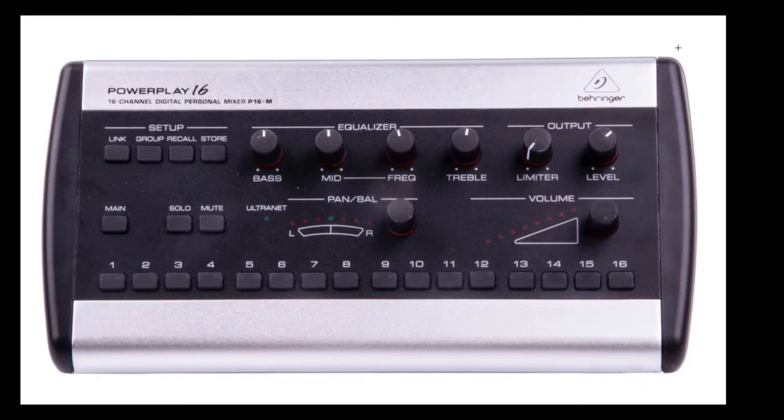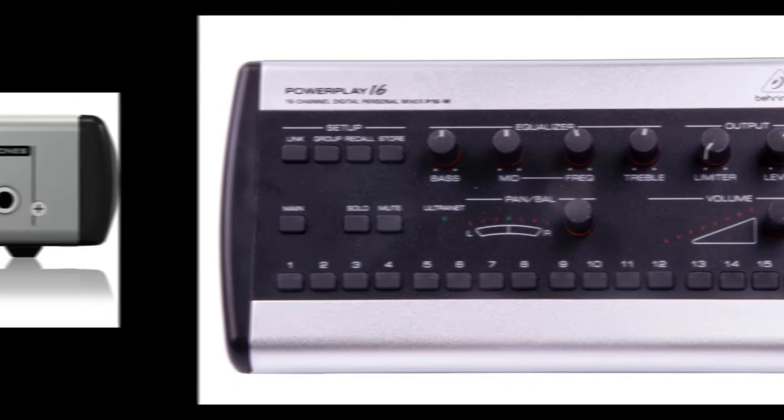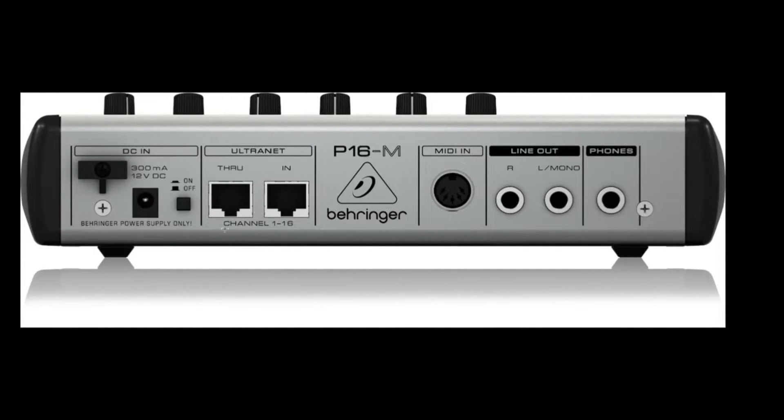Let's dive into the back side first. When we look at the back of the P16, you've got your power here on the left-hand side, you've got an on/off button. Then you have the Ultranet port — that's the important part — which gives you the ability to daisy chain these together. So if you're going to be sitting near each other, you don't need the Cat5 distribution box; you can just run into one of these, out from that, and into the next one. This church has two or three of these, all grouped together on one side with the band, so they run in and out from one to the next — that's a nice benefit.